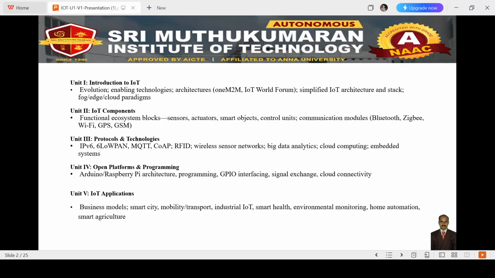How to make mobility easy for the citizens. Next one is industrial IoT. Instead of a human standing in front of the machine as an operator, he can use the HMI, human machine interface. Instead of his physical presence, he can be sitting anywhere in the world and look after the parameters going on in the machine. So that's a very good application of industrial IoT.